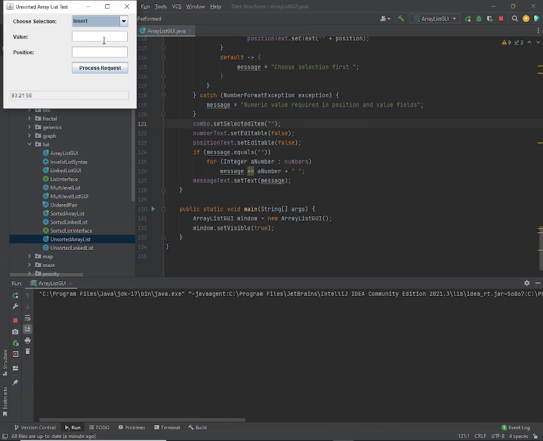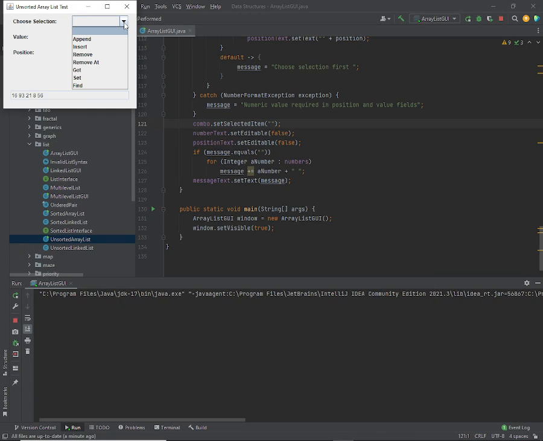Okay, so let's try insert. What insert does is it requires that we say what value we want to insert and where we want to put it. So let's put it at position 2. And remember, positions start at 0, so position 2, this is 0, 1, 2, should be after the 21. And that's exactly where it was put. So let's insert one more, and this one, let's insert at the beginning of the list, which is at position 0. And we notice that that's exactly where it was inserted.